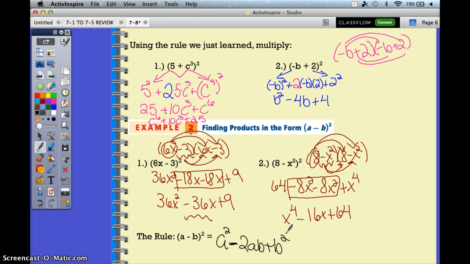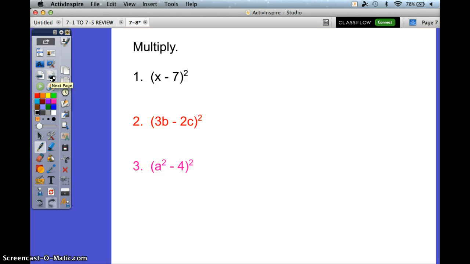They're nearly identical. Now let's go ahead and again use some. We would take the first one, x squared, and this is a negative 7 squared. I'm sorry, we're going to just use the rule so we won't have to worry about that negative. Our b in this case is 7 squared, so then it's minus twice x times 7. That's a plus. So you get x squared minus 14x plus 49.